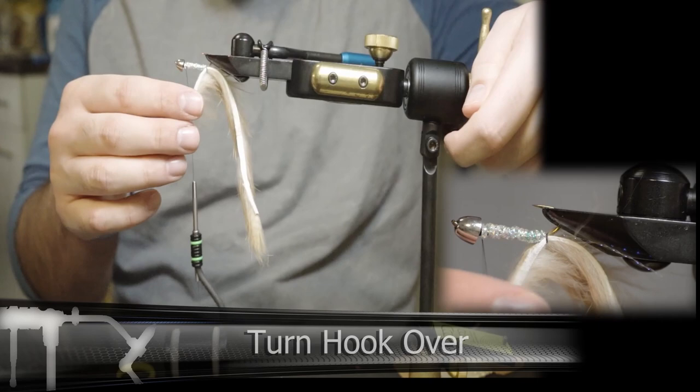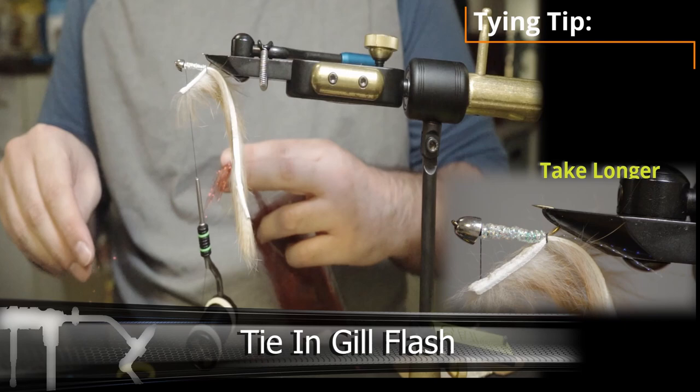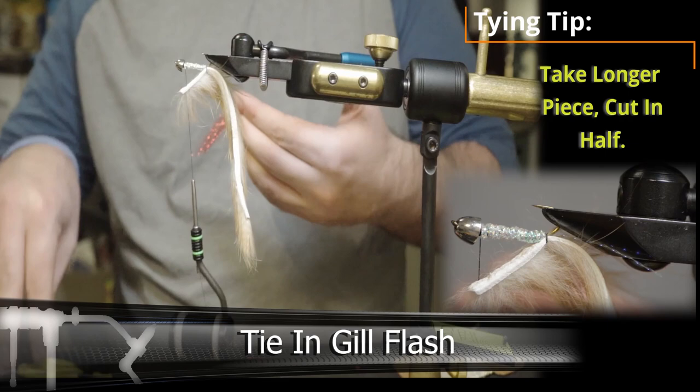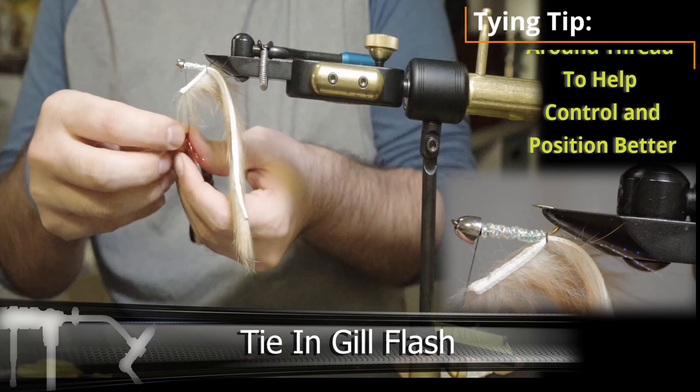Then we're going to turn the fly over and we're going to put in our gill section. I'm using EP Sparkle Fibers. You could do this with regular Krystal Flash, but the fibers are a little bit softer than the Krystal Flash. I'm going to take about a 3-inch piece. I'm going to cut that in half and then we're going to fold it over one more time around the thread. And then move that piece into place and tie it in.